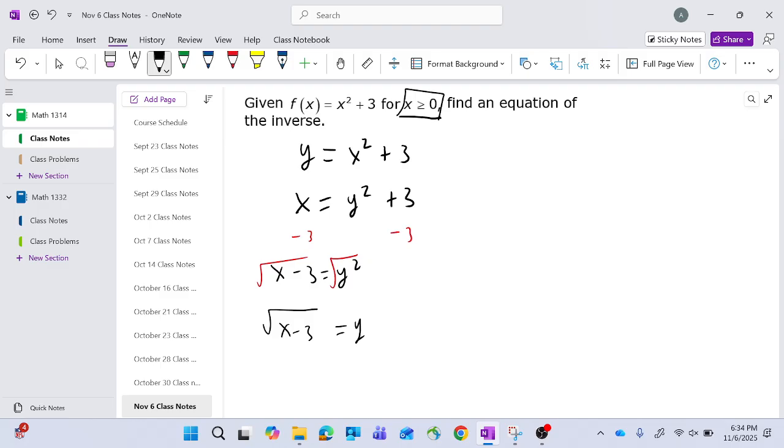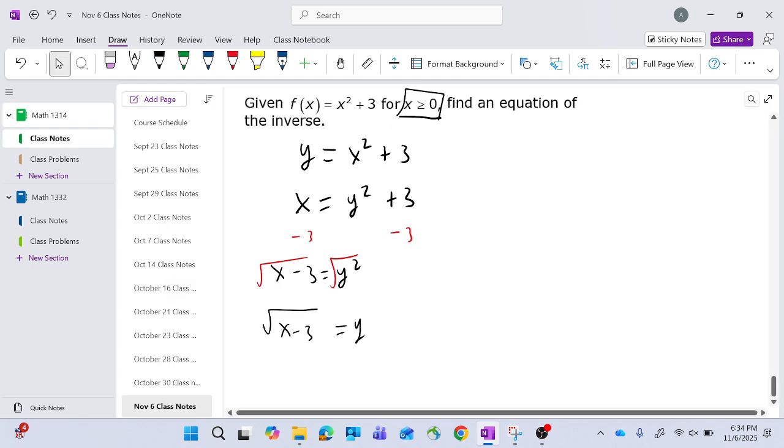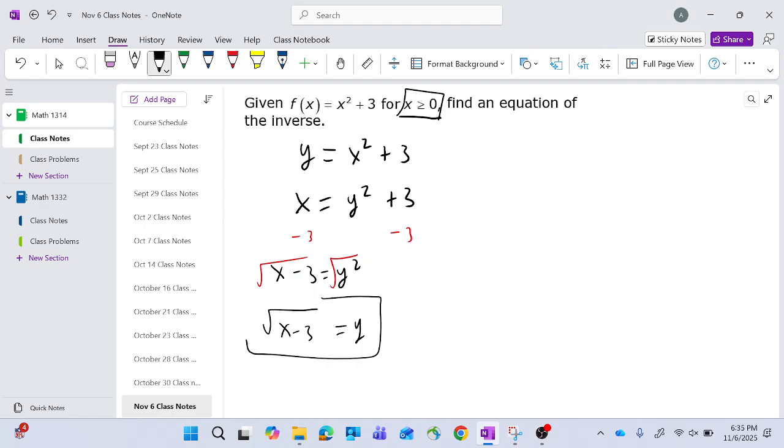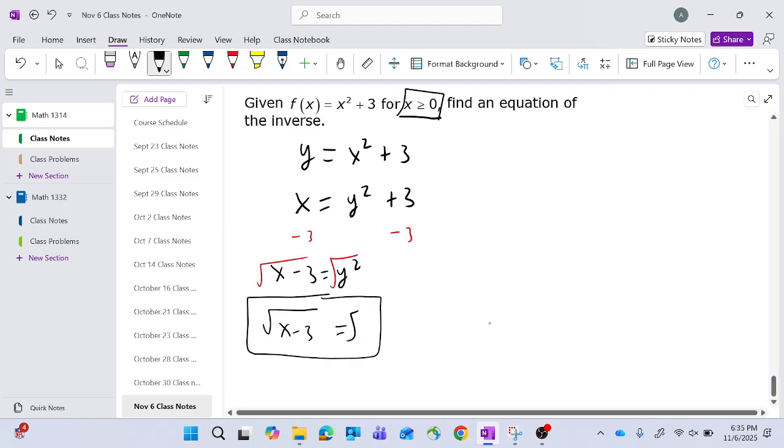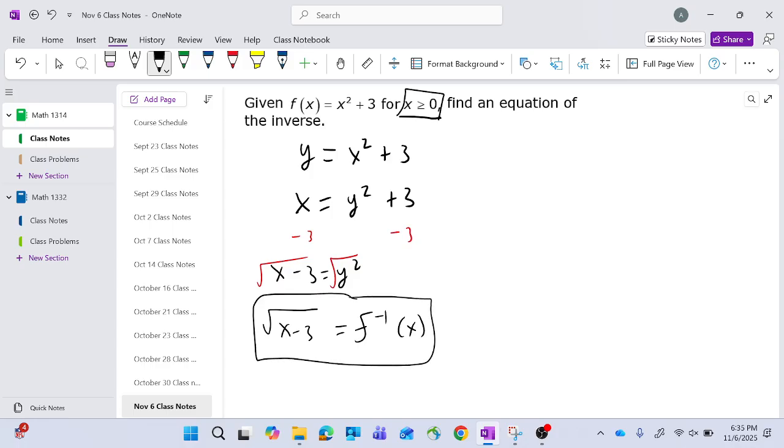Just keep it positive. This one, we can't. Why? I mean, honestly, you could put it in front of the y. The plus or minus, you can always move it to any side you want. It doesn't actually matter. It actually technically starts with the y, and then you move it over. But I guess the easy way, just always keep it on the part away from y. You want y by itself anyway. And that's your inverse. I guess make it f inverse if you want to. And that's it. Any questions so far? Are we good?